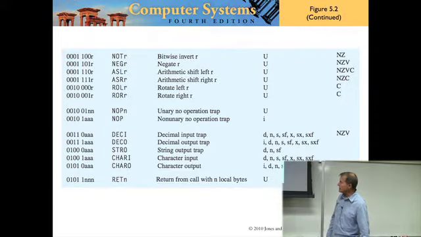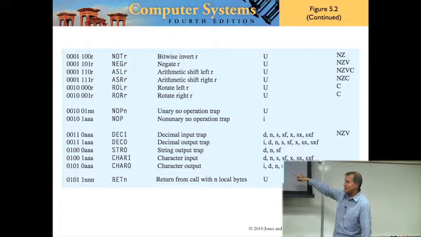Now here is a really interesting part of the figure. This is the part that you're going to like. Do you remember? Here we have the rotate right instruction. The one after that is the NOP instruction, which stands for unary no operation, and that's a trap. Remember, that's what we said, the trap. And now, what do you see after the unary no operation trap? What instruction do you see? Decimal input. Yeah, the decimal input.